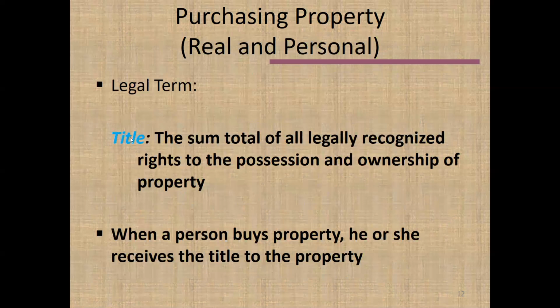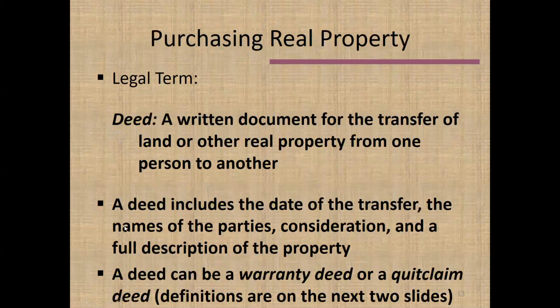So we can talk about title when we're talking about having a document, but we can also talk about title when we don't have a document that evidences title. Okay, so what is the document that evidences title when we're talking about real property? Many times that's going to be a deed.